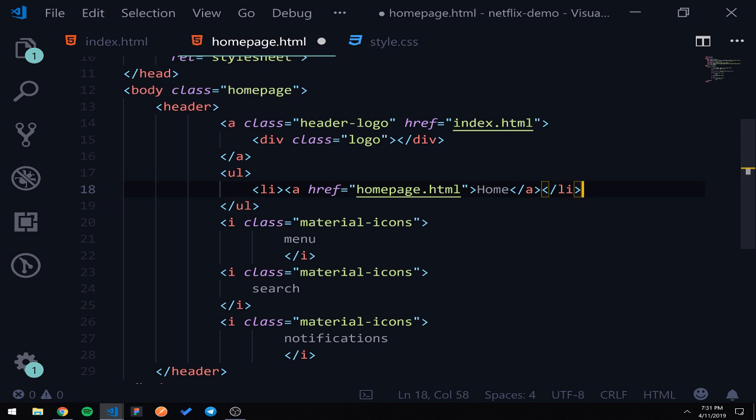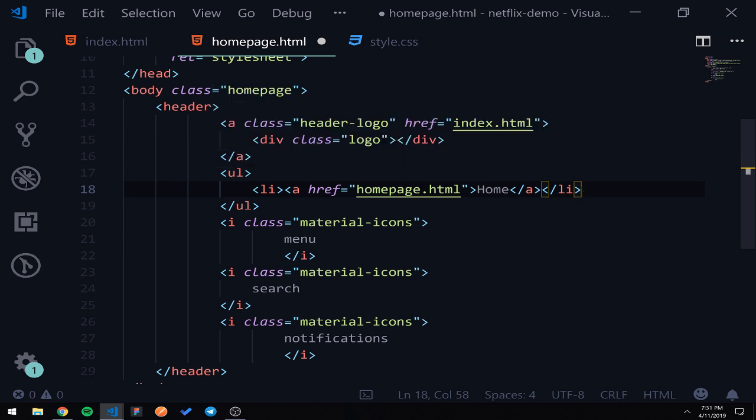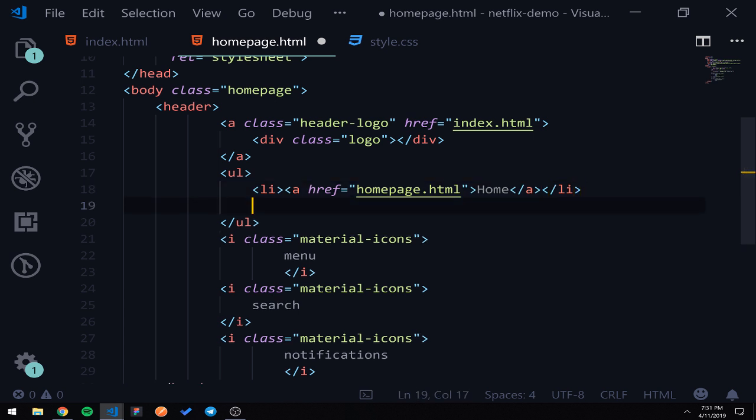Did Jeff go over lists at all? Okay. So you guys know UL is unordered list. There's an OL, which is ordered list. And then LI is just list item. I'm just going to copy this one. Okay, that goes the same place again. It's not really important where those go. And then check back with the links order.